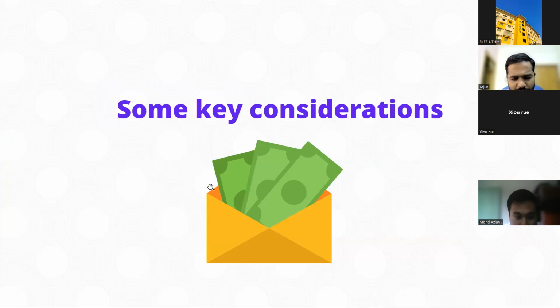Of course, there are many different ways to secure funding. Probably your university will itself give you some small funding to help you start your prototype, your ideas. So of course, that is also considered as one type of funding. Then probably you can get some money from banks, as a loan. But one key consideration here is, if you get money as a loan, then you need to repay it back. If you get money as equity, then you don't need to repay it back, because you have already allocated some percentage of your company to the investor.